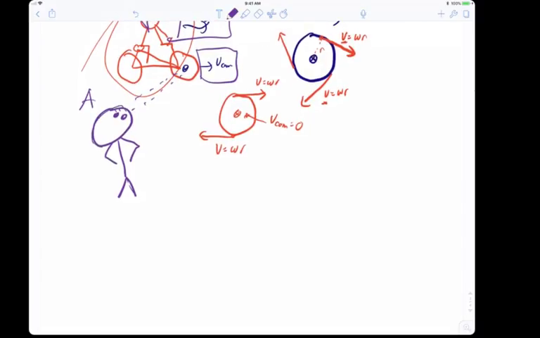So relative to this person, they're going to see these velocity vectors differently. Omega r. This person sees the center of mass move this way, V bike. Okay? And so this person's going to see the top part of it having an overall velocity, these two vectors combined, and the bottom part of the bike, so the top part here, bottom part here, V bike goes one way and omega r goes another way.